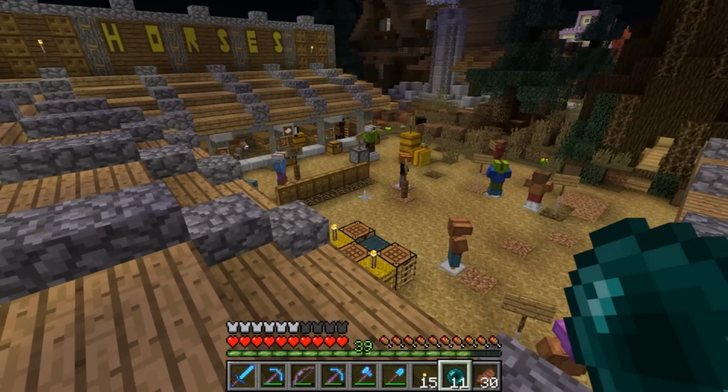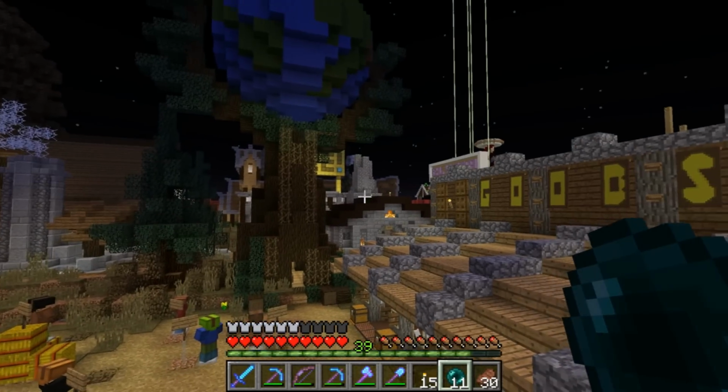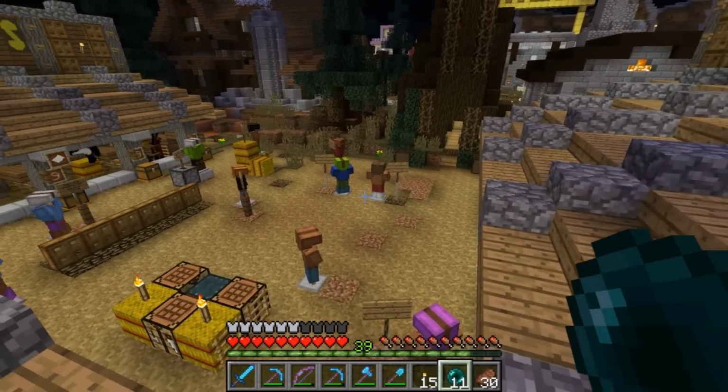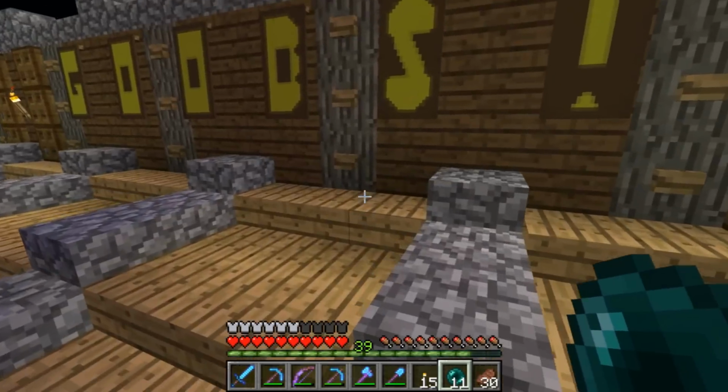Because you can't get any cheaper than free, basically. I thought that was kind of interesting. And also, I asked you guys if we could actually steal something that is free. And most of you guys said, no, you cannot steal something that is free because it's free, right? Like, there's no cost to it. So how is it possible to steal something that has no cost?